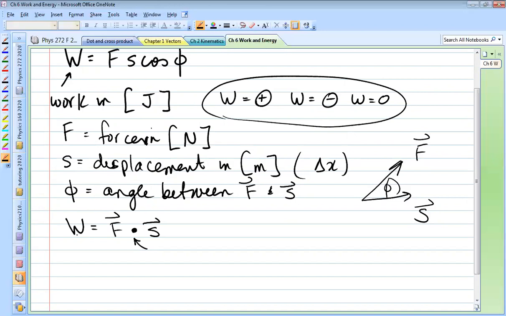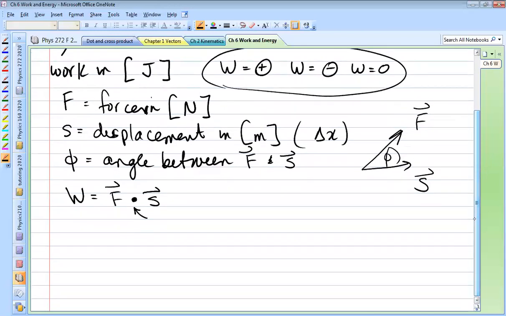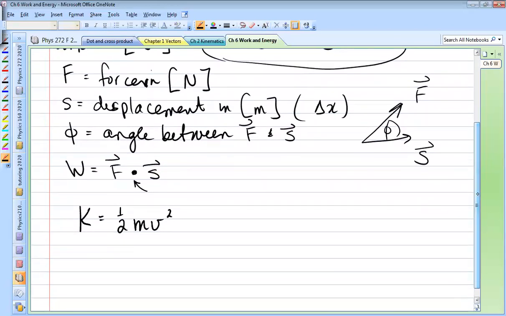Okay, so we usually don't just calculate work for something to do. We usually calculate it to relate to changes in kinetic energy. So we're going to need the definition of kinetic energy. We're going to see there are many forms of energy. In this chapter, we'll just worry about kinetic energy. The next chapter, we'll worry about potential energy. So your book just uses a K for kinetic energy, 1/2 mv squared. I like to use KE, but this is fine. So K is kinetic energy.